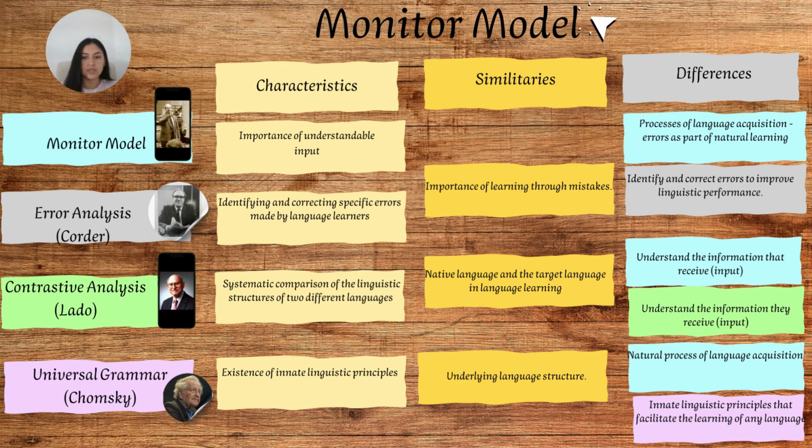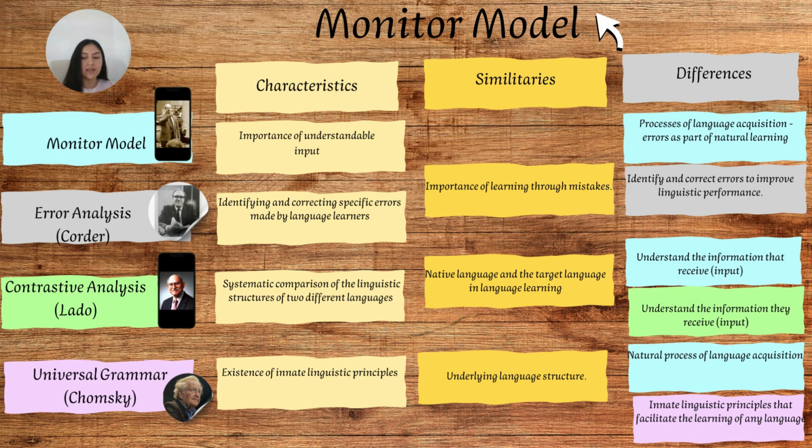To begin, we will have the characteristics of each model, but we will emphasize the monitor model. Krashen's monitor model emphasizes the importance of comprehensible input slightly above the learner's current level to facilitate natural language acquisition. And now let's look at the similarities of each theory with the monitor model.